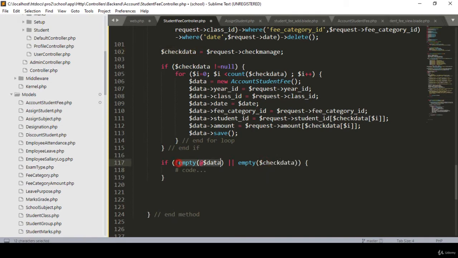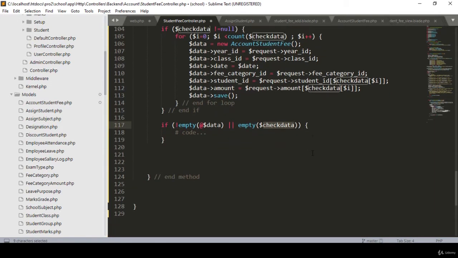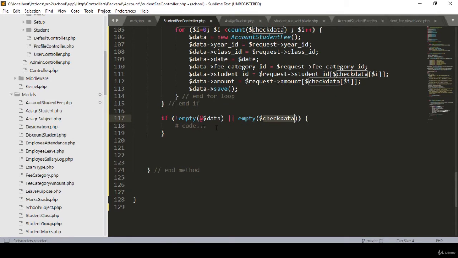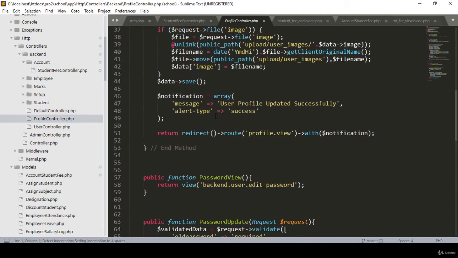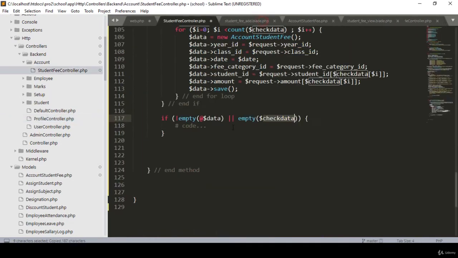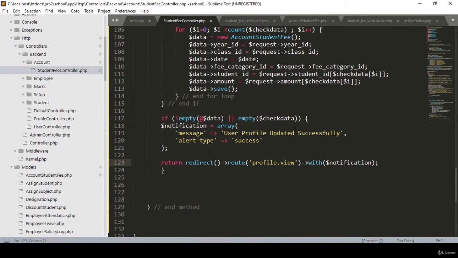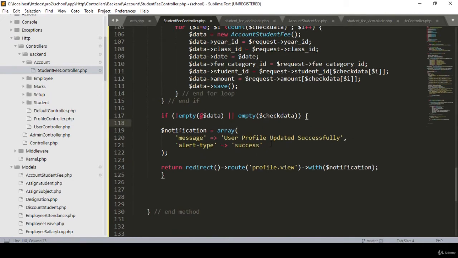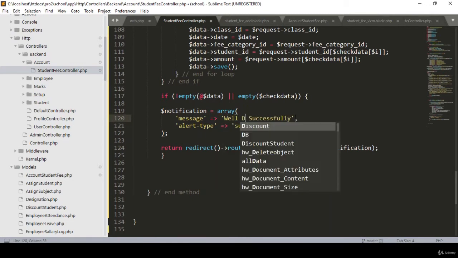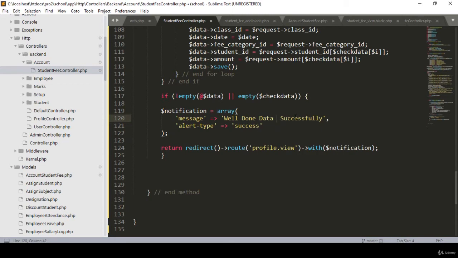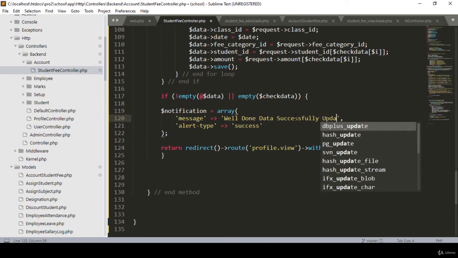That means when it is not empty, or actually if the checkbox is not empty, then it should show some notification. That means data is inserted. So if you want to use that in notification, we did this a lot of the time using the toaster. That is a toaster notification, right? I copy it. I copy the whole thing from here, then it should display a notification. The notification will be whatever data you actually display. I name it as well done, data successfully inserted or updated.